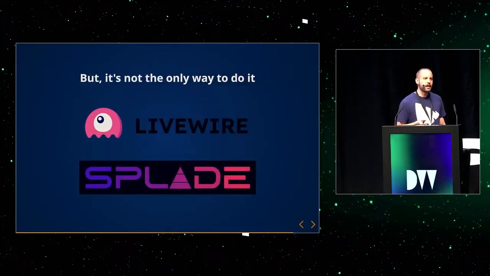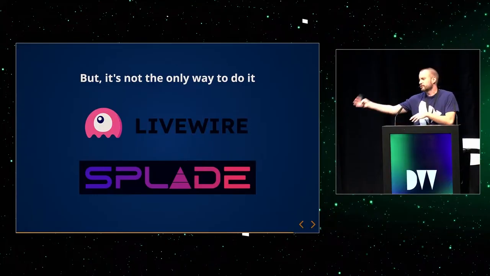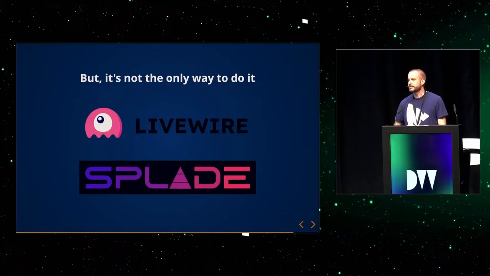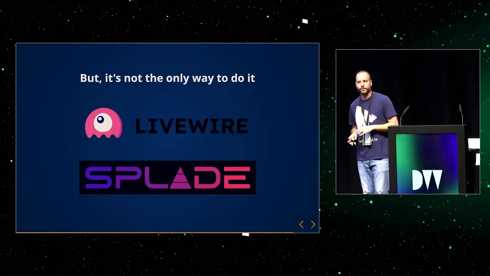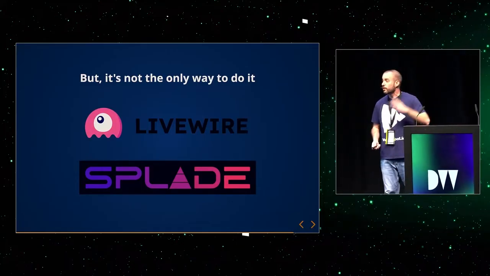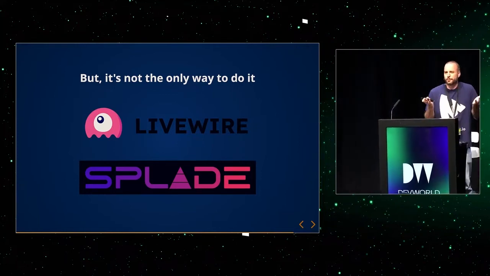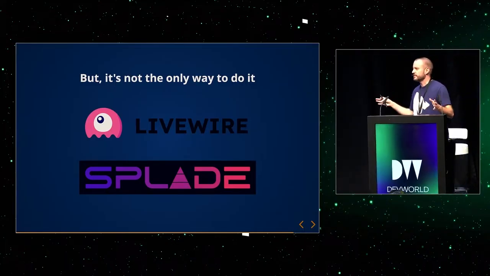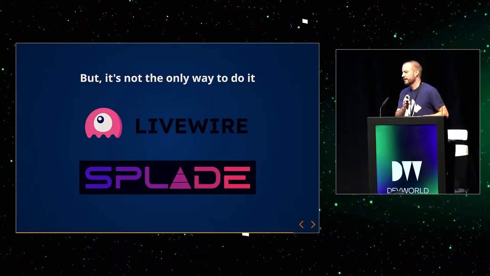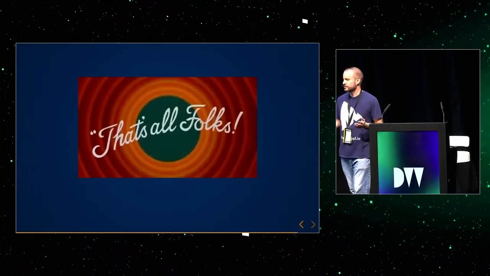And do note that this is not the only way to have this SPA functionality, but still do routing on the server side. There are other projects that do very similar things, libraries like Livewire and Splade. Go and check them out, figure out which is the best fit for your team, and make your decision accordingly. Or go with one of those other options we talked about in the beginning. They're not invalid. They're just not the best way to do a web app, okay? If you don't want to have to boot up the entire REST API, then you go with something like Inertia, Livewire, or Splade. All right, that's all, folks.